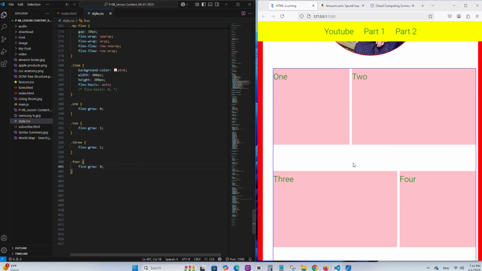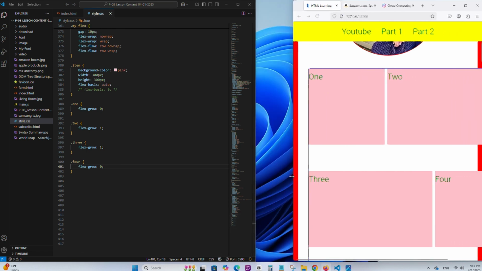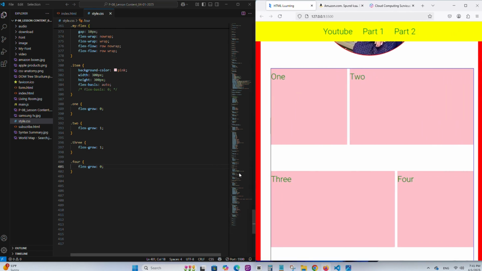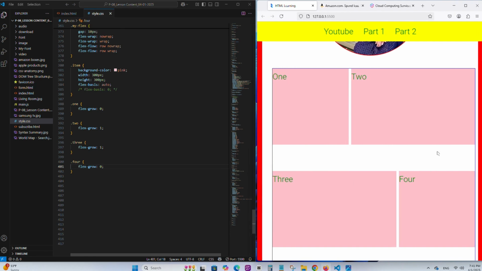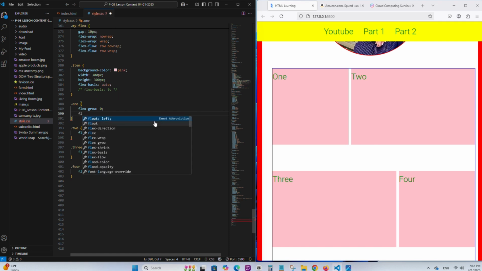And what about the shrink? Shrink is the same technique. We can shrink it down. Let's say I have a parent container. You might be thinking, okay, we're going to shrink it down.